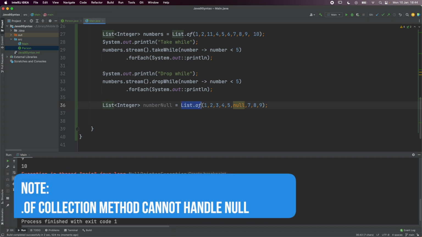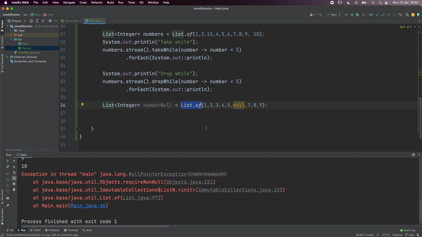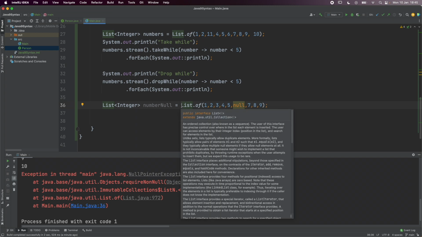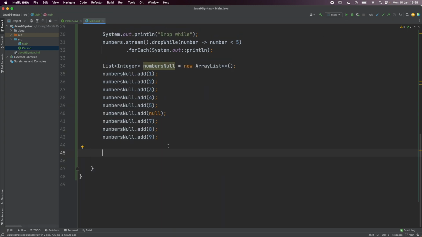And that's because we're using this new collection factory method of List.of. So this is another pointer when using the new collection factory methods with Java 9. If you're populating this collection with a null value, it will throw a null pointer straight away. So I'm now going to create a list using the usual Java 8 way. So we have our list of numbers and we can see that the number 6 has now been replaced with null. And what I would like to do is stream this list of numbers.